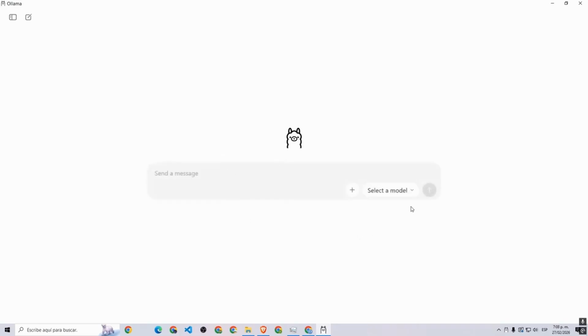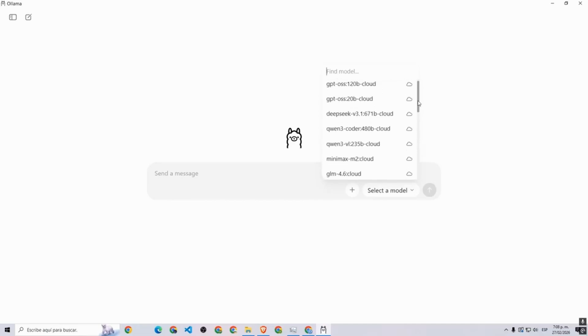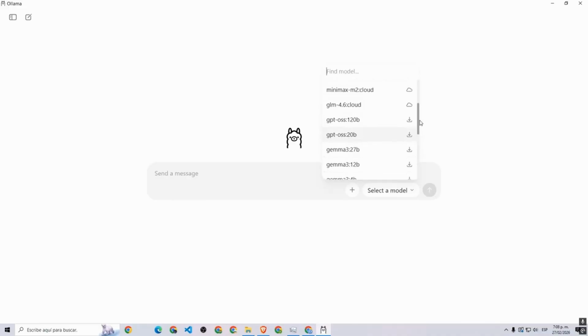Okay, it lets us select a model now. So I'll click, and all the ones you see here are online models, which means it will simply connect via the internet to use them. And these that appear here with the download symbol are models that can be saved locally. It's a matter of preference. One of the best is GPT OSS 20B. It's very good, but I need a slightly demanding PC, so that's how it is.